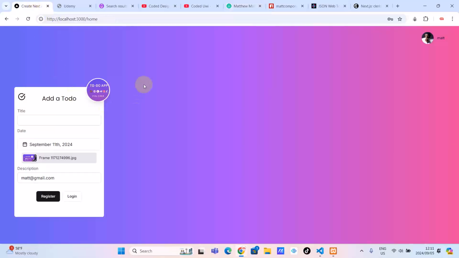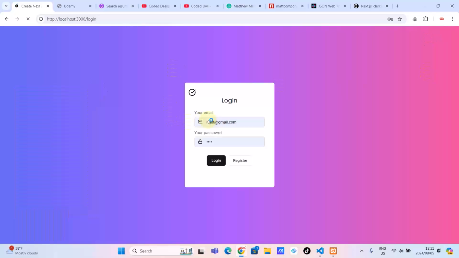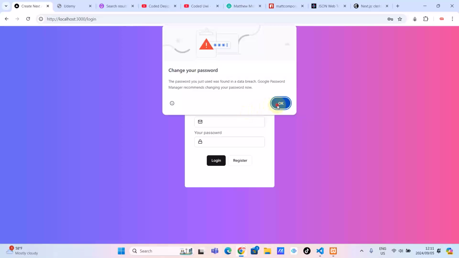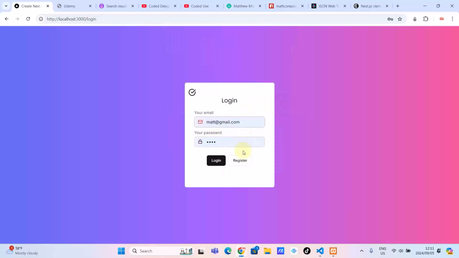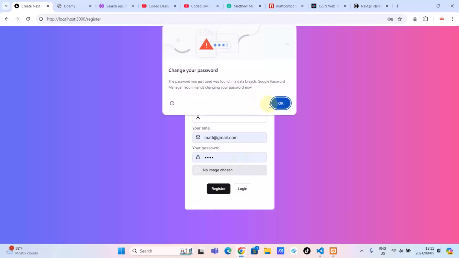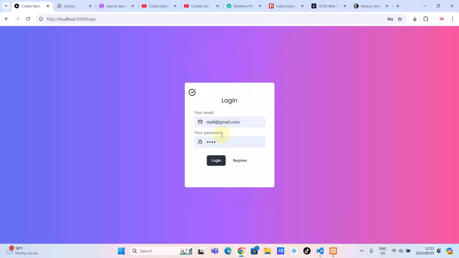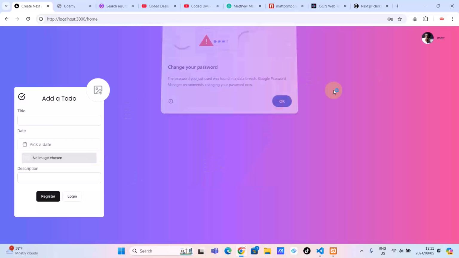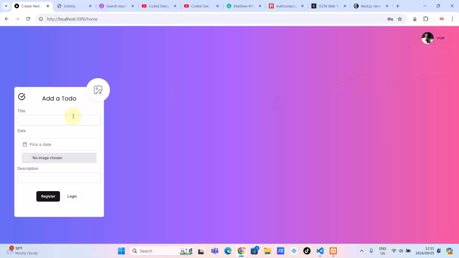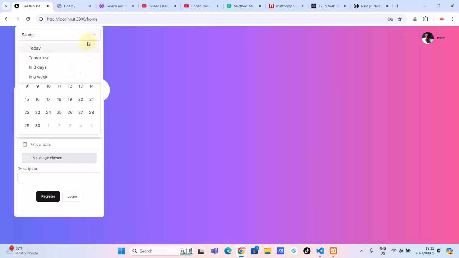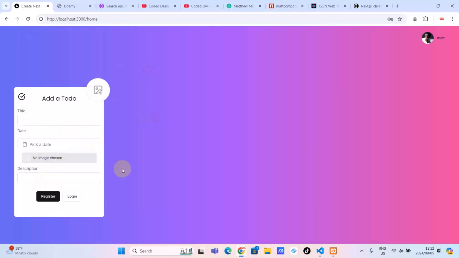Okay, let's just check what we've done. We did a lot of things, guys. Let's just test the application just to see how it works. So now from here we can log out. This is supposed to log you out, and then at the same time we can log in. If you want, we can register. Now at least even the flow is working fine. We want to log in. Matthew is already there. That means when we log in, it will take us here. And then from here, as you can see, we can log out and we can create a to-do, with the date picker right there.